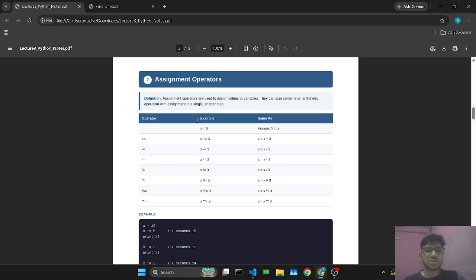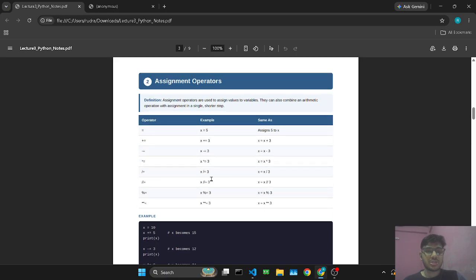Now there is a shortcut to assign a value and do an arithmetic operation at the same time, like plus equals. x += 3 basically means x = x + 3, so the new value of x is x + 3. Similarly, x -= 3 means x = x - 3. So these are assignment operators, and these are the shortcut ways that we can assign and do an arithmetic operation at the same time.